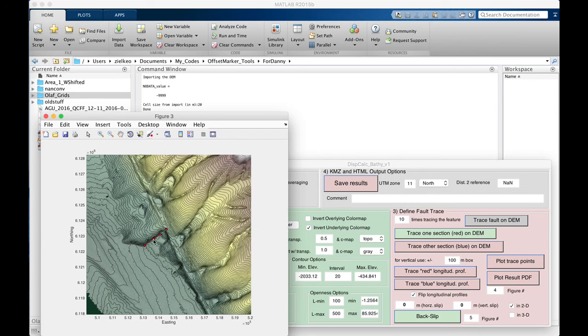So as I said, you try to do this tracing in a way that you are getting as close as possible to the overprinted portion. This is a bit tedious, of course, and that's why you should probably do more than 10, but for this example at least I think that will be enough. And you can see I'm not doing exactly the same thing every time, but that's also the whole idea of this approach: to be precise but to acknowledge that my tracing is not unique, that there's uncertainty in it. Almost done, I think.